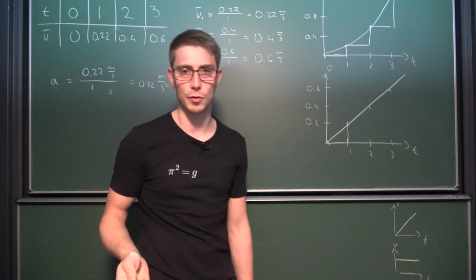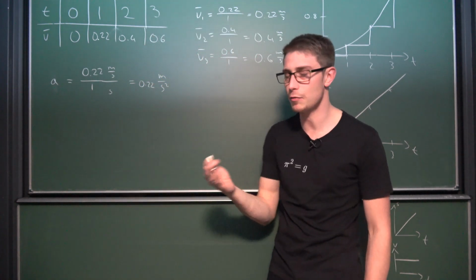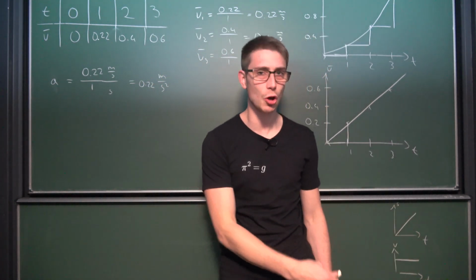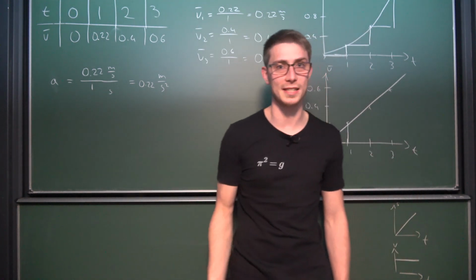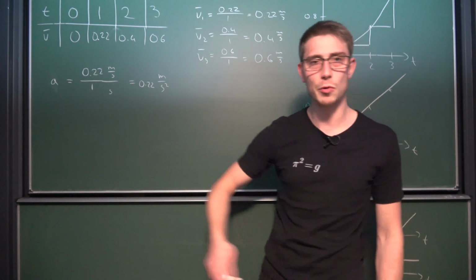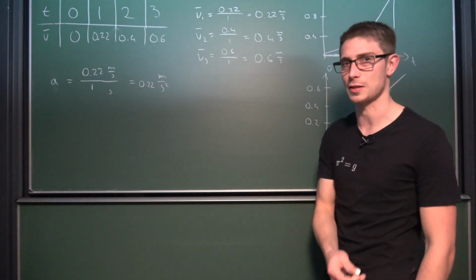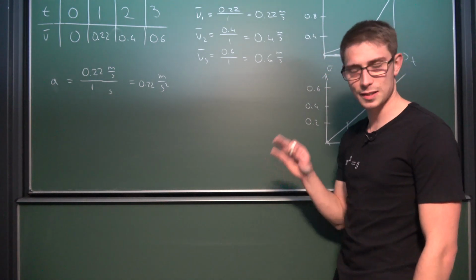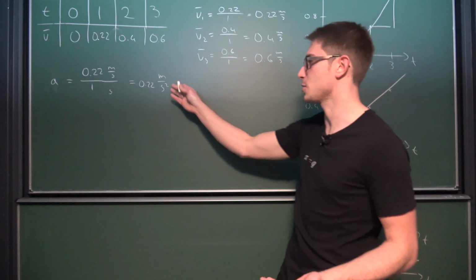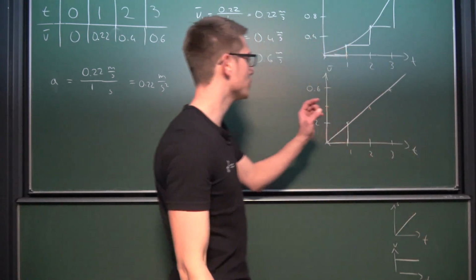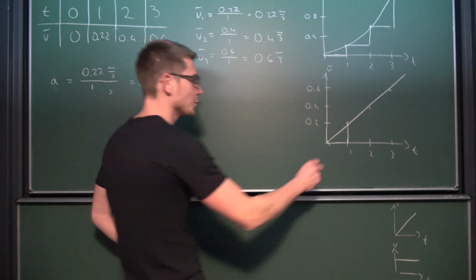And they are familiar with the acceleration in some kind of way from their everyday life. Meine Eltern, die beschleunigen immer von 0 auf 50. This is what they say in Germany. We accelerate from 0 to 100 in 6 seconds, for example. This is something that they know, but they don't know about meters per second squared. But this is a really cool approach to this problem. And now for the next one.